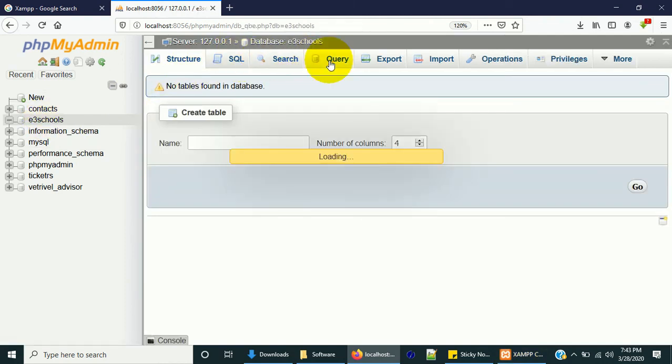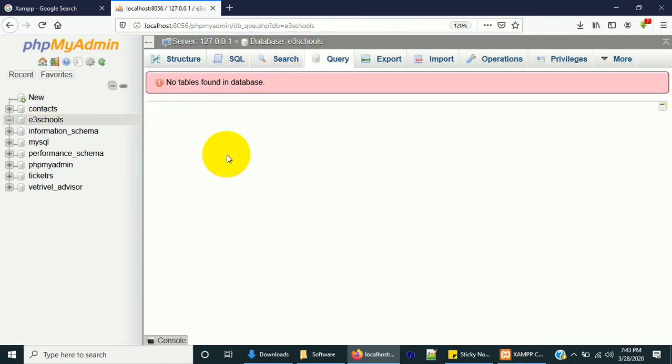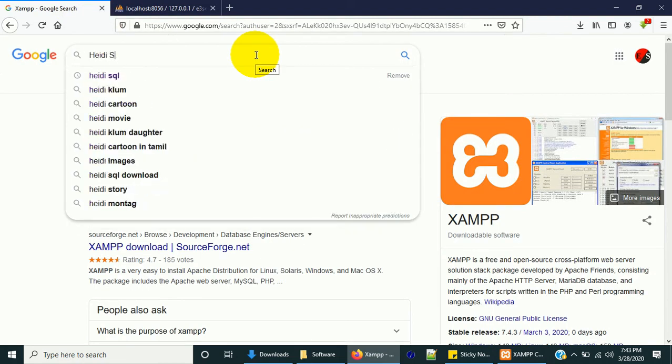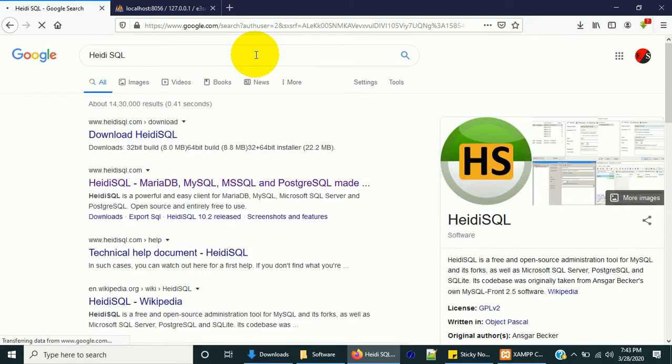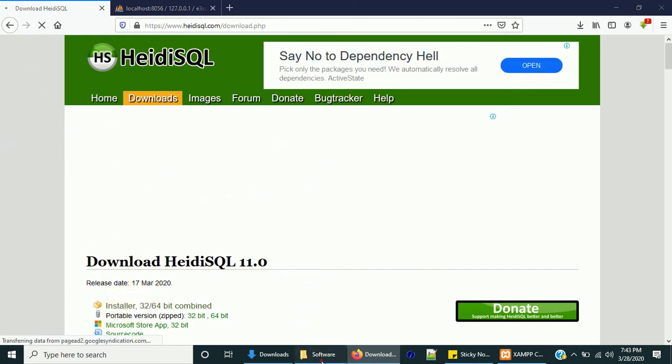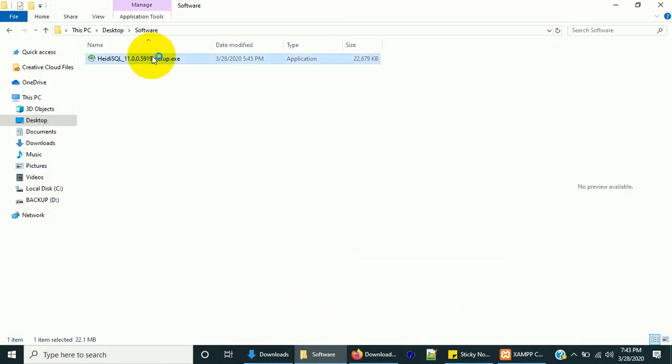This is a bit difficult, not a user friendly user interface to learn MySQL. So we prefer another software that is just a user interface tool. There are many available in the market, and this is one which is more attractive than others. In this website you can go and download this and then install. I have already downloaded this, I'll just install it. This is simply a tool that connects to our MySQL server and nothing more than this.